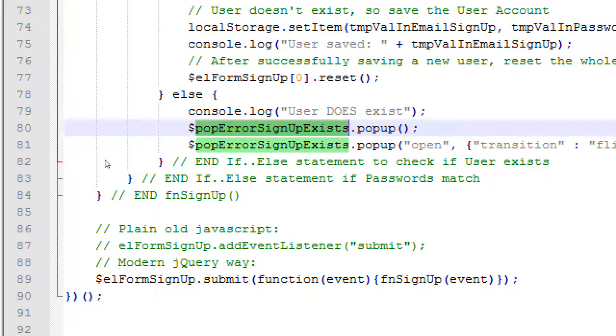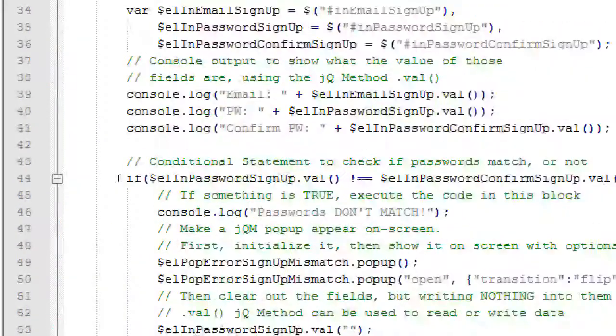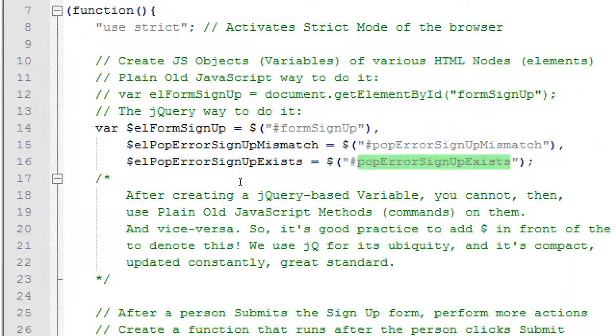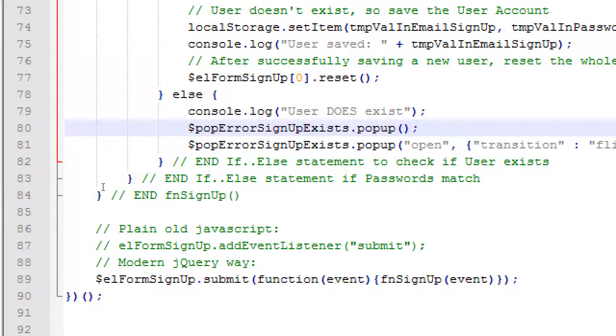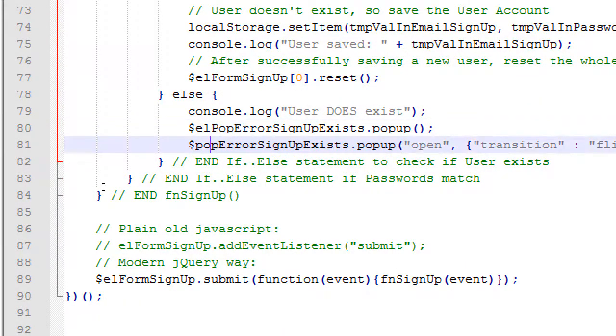So if you wrote it exactly as I did, whoops, I made a mistake. That one I will cop to. That one was a mistake. I didn't do that one on purpose. I was referencing the ID and not the element, which is L pop-up. Most of the time, I'm going to be dealing with L elements throughout my JavaScript code, so I should have paid attention there. So both of these are L pop. These are the element. These are the jQuery objects. These are the JavaScript objects. So let's fix that. Sorry about that. That is L pop-up.